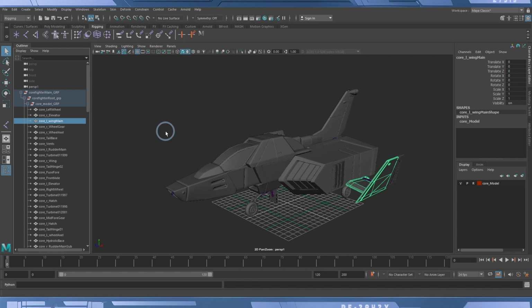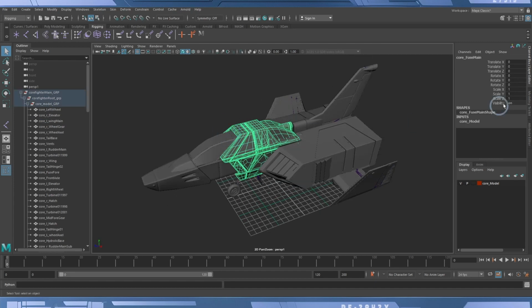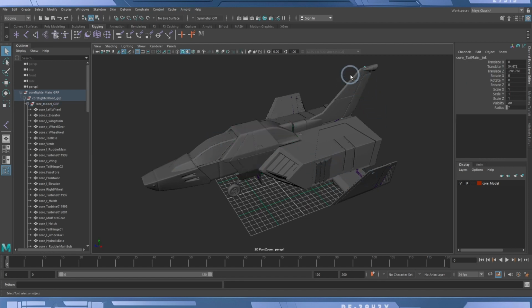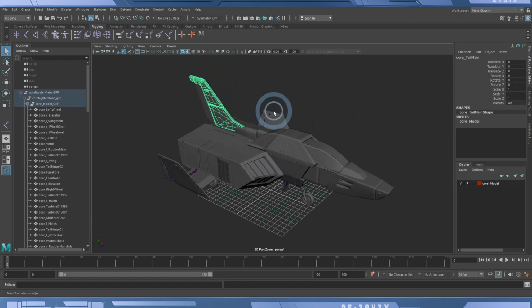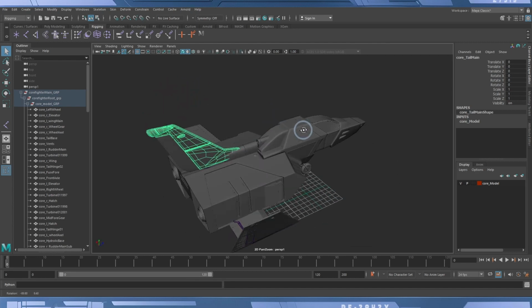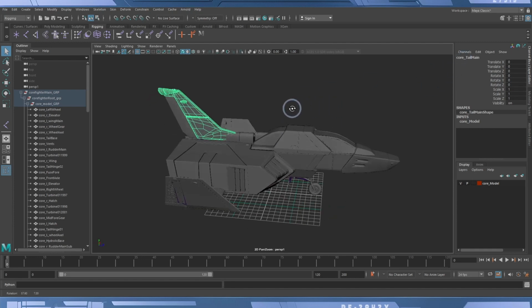That can get to be pretty crazy real quick, but if you look here, I've got core left wing main. Well, there's my left wing right here. I can click anywhere on my model here, and I've got a nice fancy name for it. Fuse main. And then we've got, of course, the tail right here, main. If you guys are just starting out, I highly recommend it. I know it's an extra step, and in the heat of the moment you can just go crazy with your projects and start cranking out shapes left and right, but it's always good to get in the habit of naming your meshes and keeping everything nice and organized.